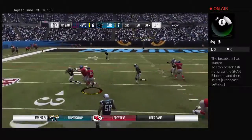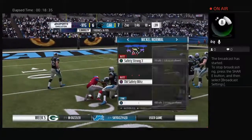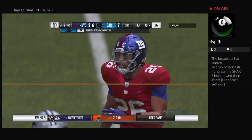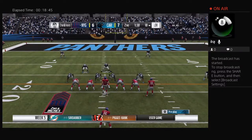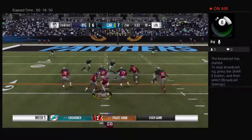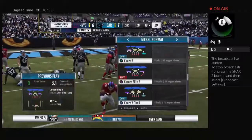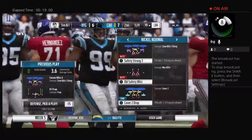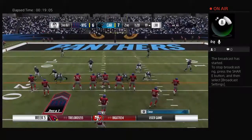A handoff, Barkley running left. And they'll bring him down at the 18-yard line. Give him 10 yards on the pickup, and that'll bring up a 2nd and just about a few inches here. And you remember pre-draft, there's a lot of speculation that the Giants should look for their future quarterback at number 2 with a great possibility. Remember, Sam Darnold from USC was still on the board, but they passed on him to take this runner, Saquon Barkley. And this is exactly why. They think he can extend the life of Eli Manning's career and give them 1,000-yard seasons year after year. They haven't had a 1,000-yard season since 2012. Ahmad Bradshaw did it then.